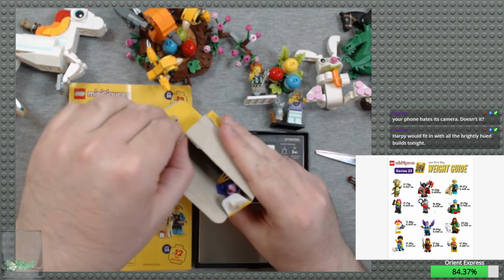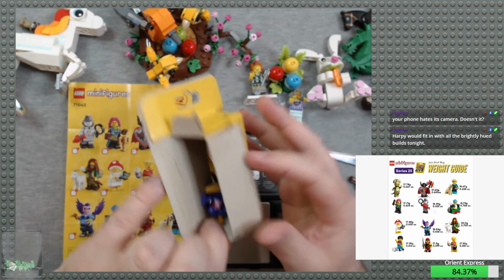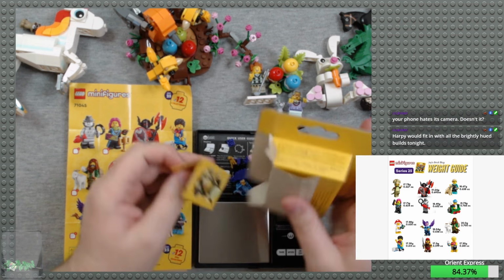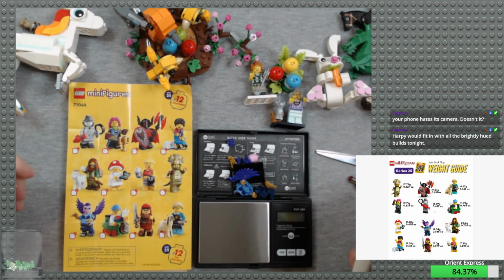Yep, that is a harpy. All right. Well, that would be the last harpy. And I think we had harpies on the top layer. So that is very, very odd. I guess that does mean that we can have them on the top and bottom, so... I don't know.